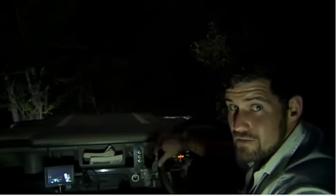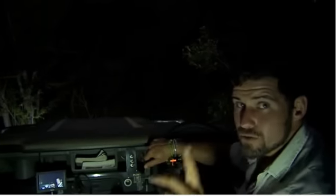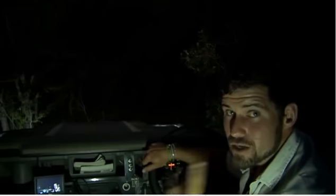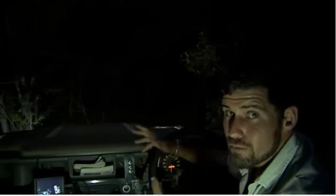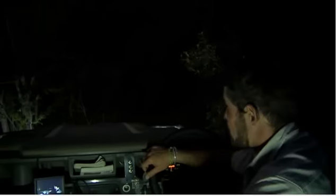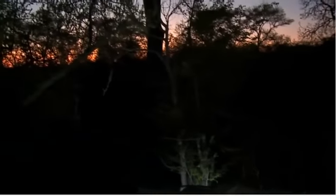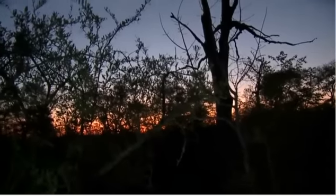So exciting stuff, but I do think it's our best option to head out of here and come back in the morning to see if we can get any more updates or clues as to whether in fact she does have cubs. If she does have cubs here, we'll notice a lot of her footprints in this general area coming backwards and forwards to the dam. Kind of like why I assumed she had a kill earlier, because there were tracks going backwards and forwards on the same trail. What may have happened is that she was just hunting in one area and then not going too far and returning on the same pathway to nurse her cubs. Whew, exciting stuff.